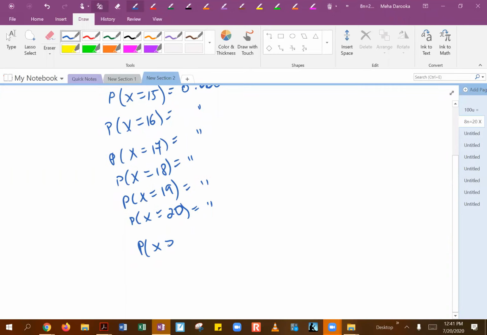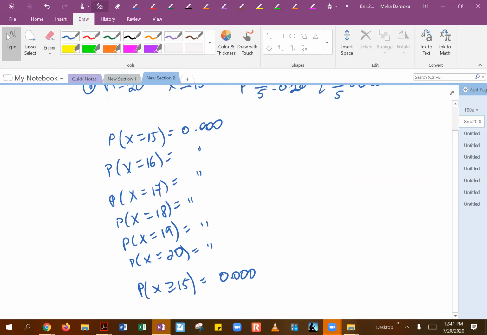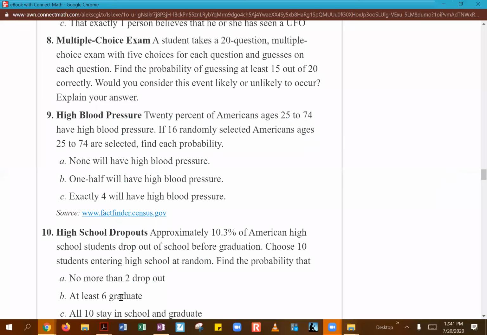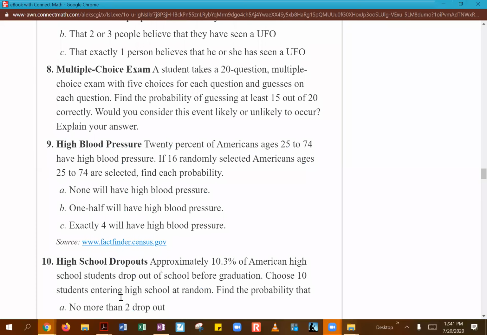So you can obviously see by the time we get done adding all of these, the probability of x greater than or equal to 15 is basically you're taking 0.000, and how many are these? 1, 2, 3, 4, 5, 6. You're multiplying it 6 times, which would still give you a probability of 0.000. And I'm keeping that 3 rounding space the same. So guys, the question here was, would this event be likely or unlikely to occur? So what would you say about this?